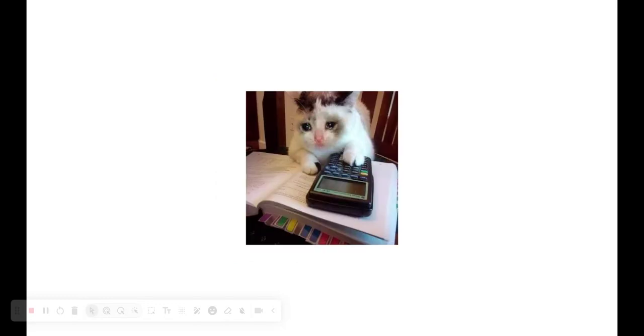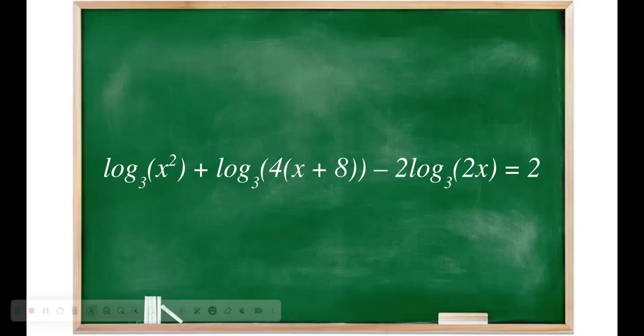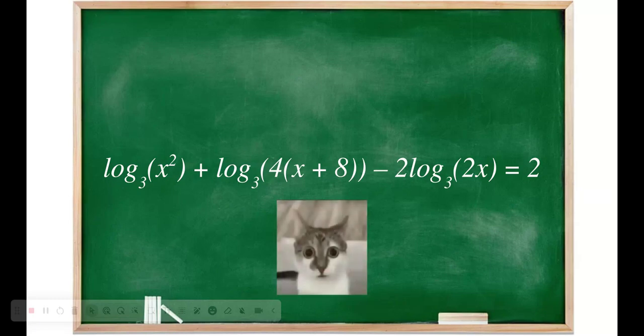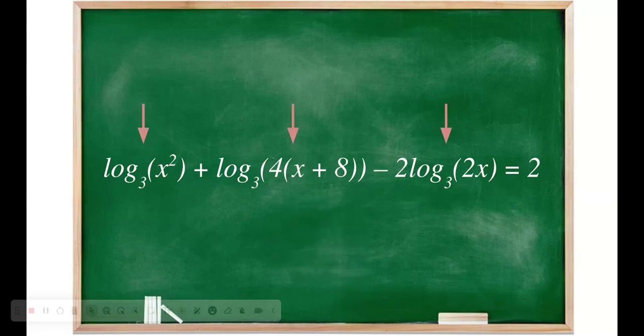Now that you know the steps, let's apply what we've learned to 2 examples. Example 1. So we've got a pretty intimidating equation to start out with, but the good thing is that all of the like terms, which are the logs, are on one side. So let's start with our 3 steps.